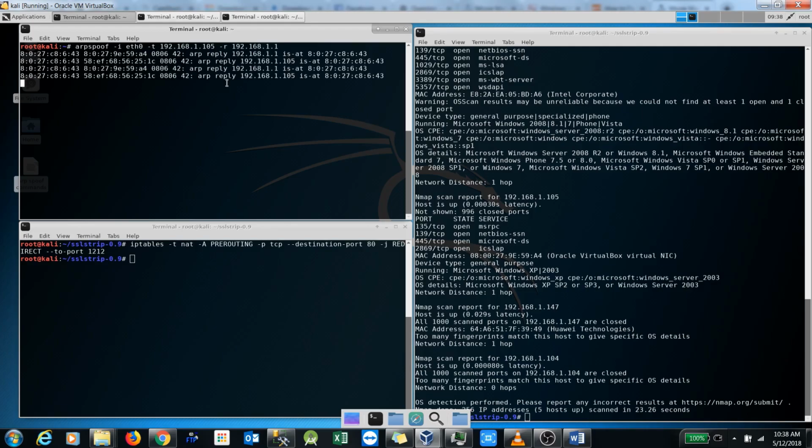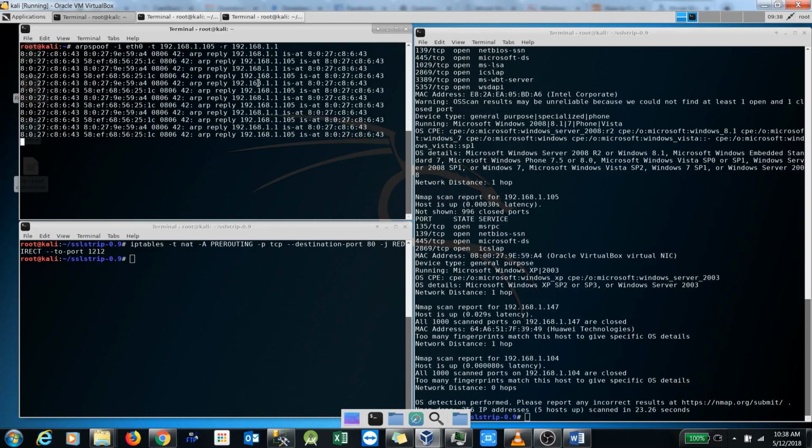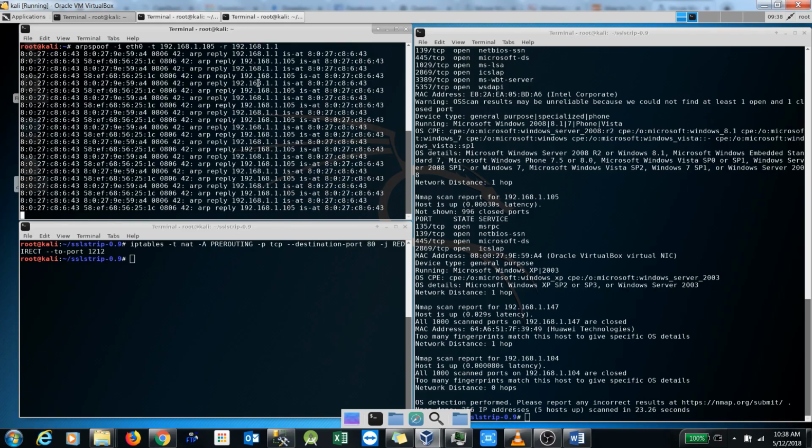So what this will do is go into the router and basically copy my IP address with the router's MAC address. So any information that the target would send to the router would then be redirected to me, and then I would redirect it to the router. So this is how you perform one aspect of the man-in-the-middle attack. With the traffic going through me, I can dictate what happens to it.